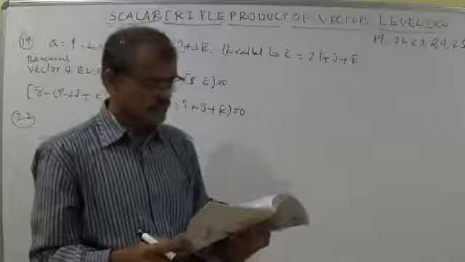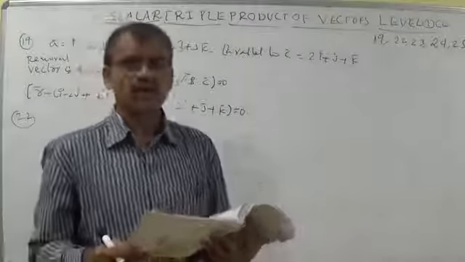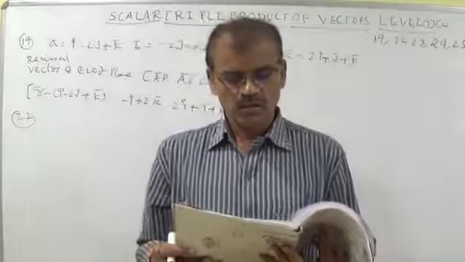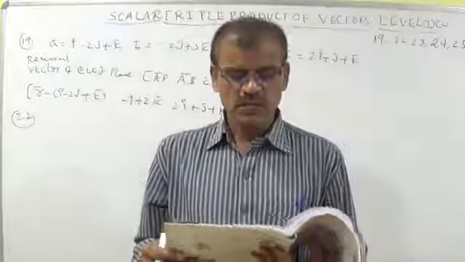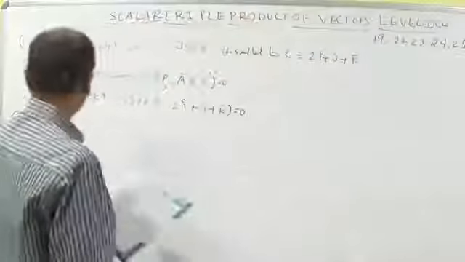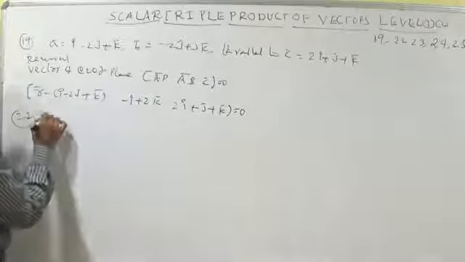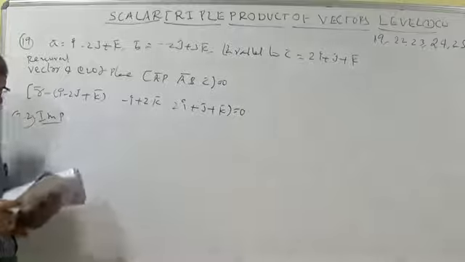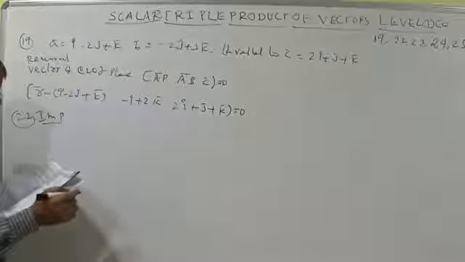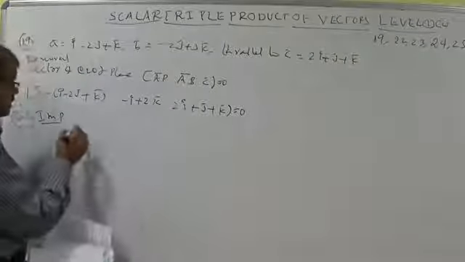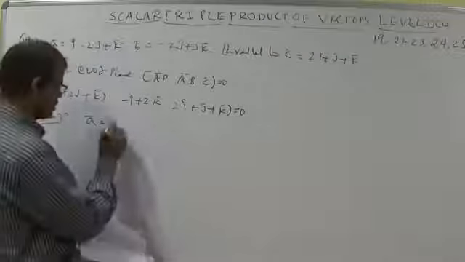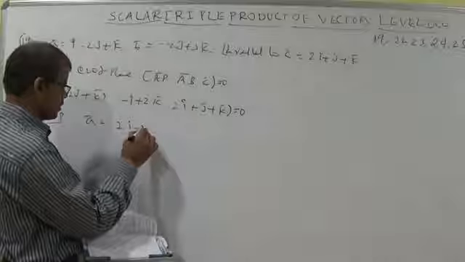22nd question. The perpendicular distance from origin to the plane passing through the points. Okay, this is an important question, IMP question, for mains also. In 3D lines also we can ask. How many points he given? 3 points he given. Let us discuss A bar is equal to 2i minus 2j plus k.